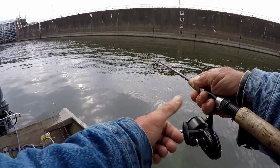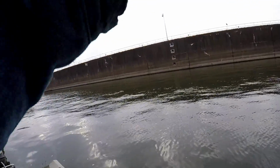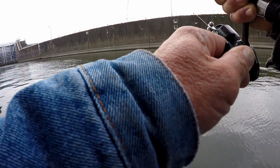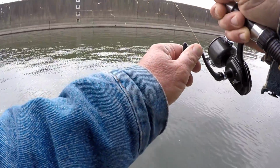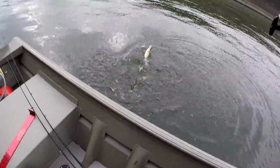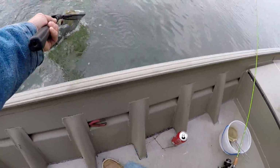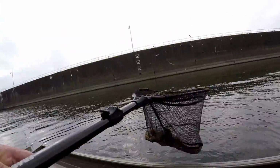Got a bite right here. Let's see what we got. That's been sitting there a while. Got the fish. I can't tell. Pretty good fish. Pretty doggone good one. Okay, we got us a sauger right here. Let's get us a net. And a big sauger too. There we go. That's what we was after right here, folks.